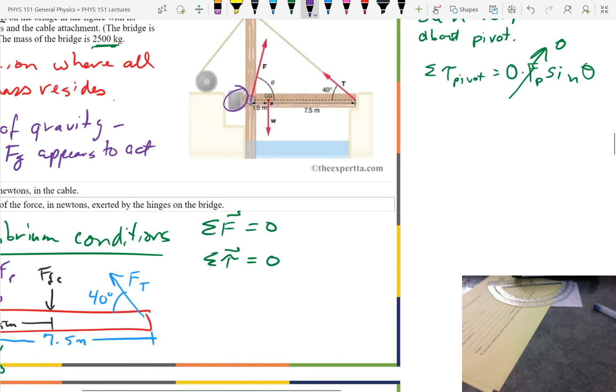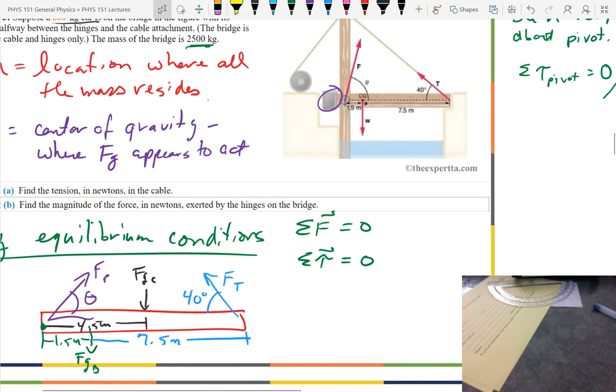Is that a positive or a negative torque? Since it's not 0, I have to determine it. So I want you to say if it's positive or negative and then explain how you got that. Now I know this is the first time around. You could be wrong, right? No one expects perfection when you're learning. But I want you to think about it. That's why I'm asking. Okay, negative, and why?